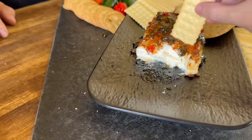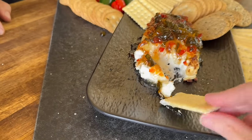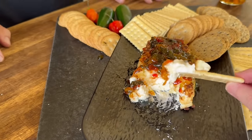This is legit. So, while you pig out, you think there'll be any left? There might not be any left today. You were worried about the waste. Yeah, this block of cream cheese isn't going to survive the night.